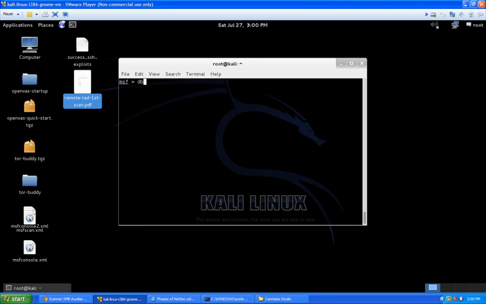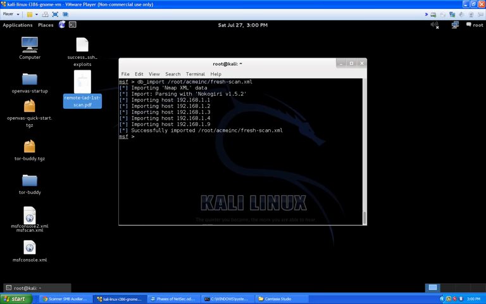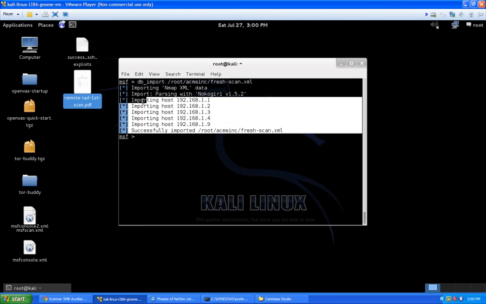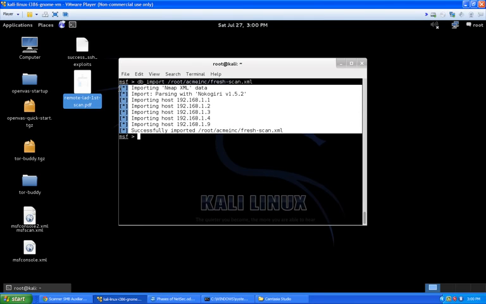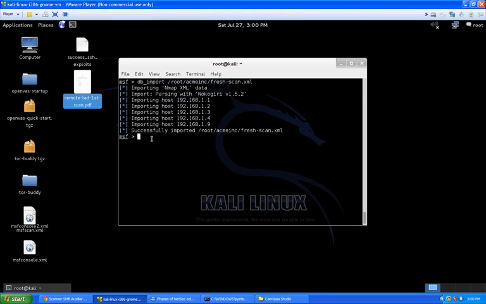First, what we want to do is the DB import, because we want to import our Nmap scan that we did before, right? So it's db_import and the path to where the file actually resides. So that's root, and then Acme Inc., and then freshscan.xml. Just hit enter after that, and you can see that it's importing all of our hosts for us here. Now, again, we're going to have to go through and remove some of these hosts, so to save a little bit of time, because I know a couple of them are, like 1.1 is the router again, and 1.3 is this machine that we're working off of here.